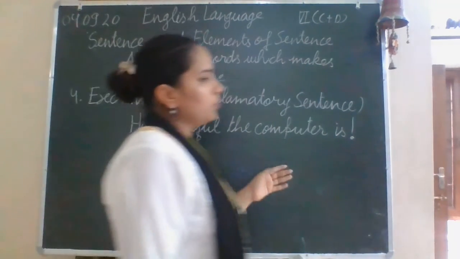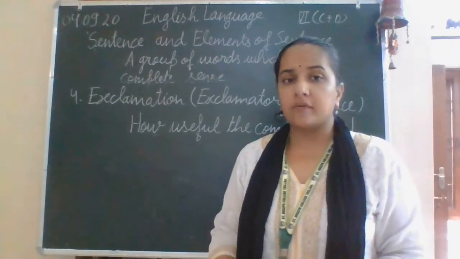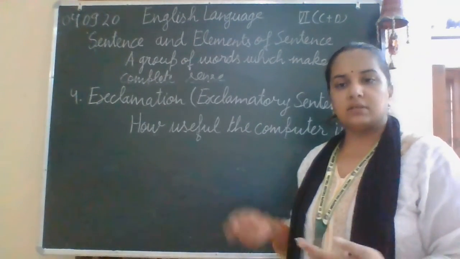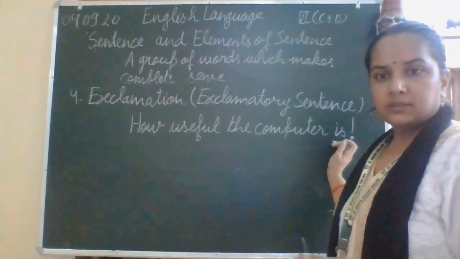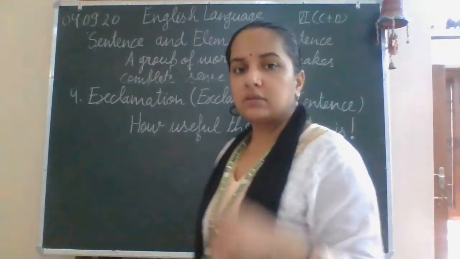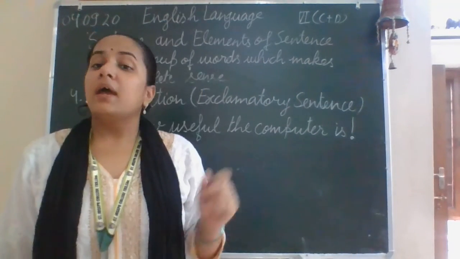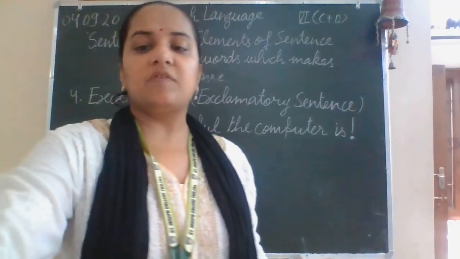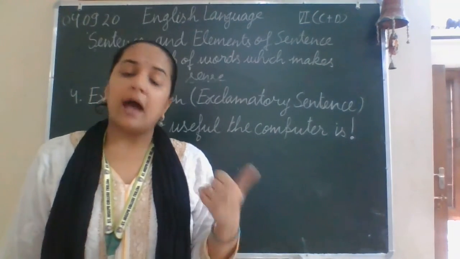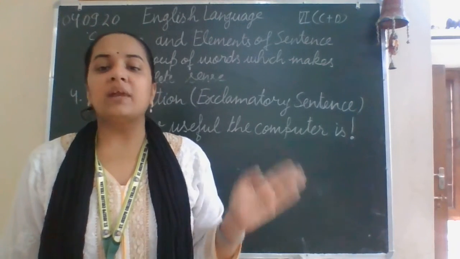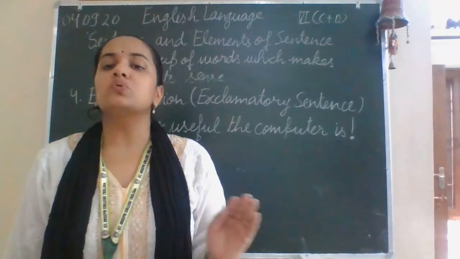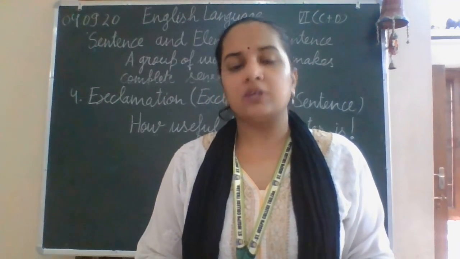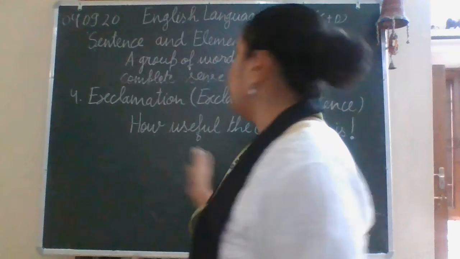So now, for the interrogative sentence and for the exclamatory sentence, it is clear. You can easily identify these sentences by the end of the sentence. If it is a question mark, it is an interrogative sentence. If it is an exclamation symbol, then it is an exclamatory sentence. And for the statement and command, I told you in both cases we put the full stop at the end of the sentence. But we can identify that a statement will have a subject and a command usually does not have the subject. So these are the four kinds of sentences.